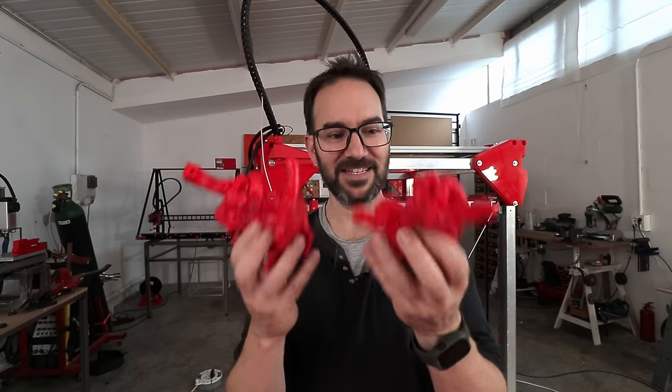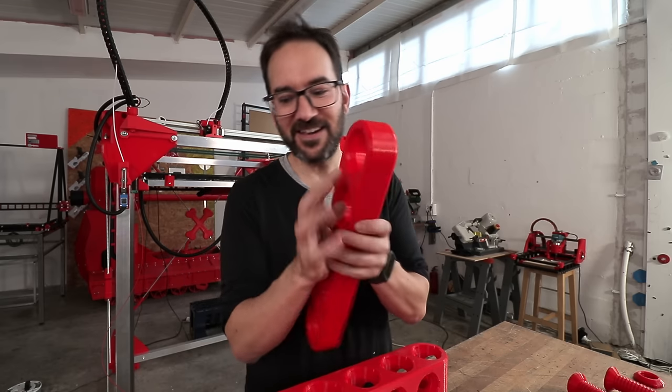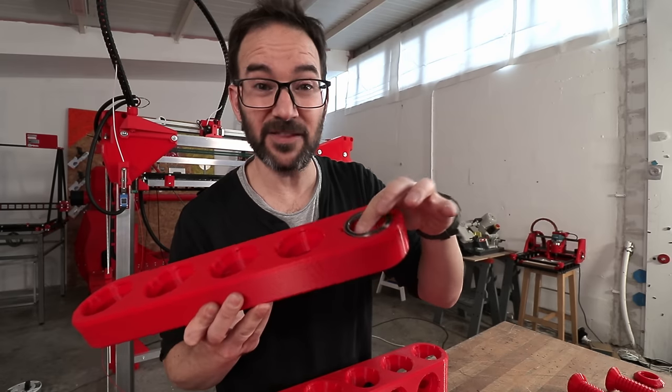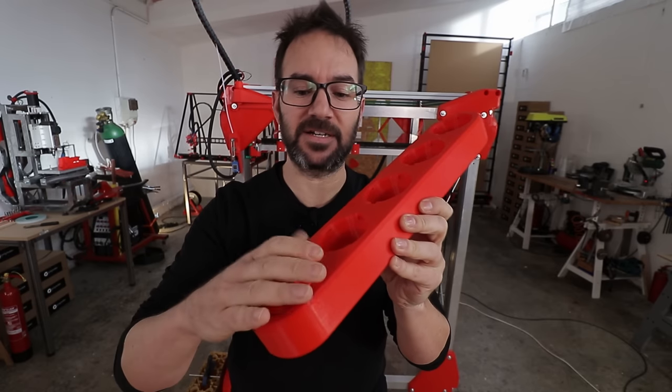What should I do with this? It's heavy, it's solid. Oh yeah, the features of the Miranda blocks. These holes in here accept these bearings for when we need to make something move smoothly or fast, and the holes also accept all these different kinds of spacers.